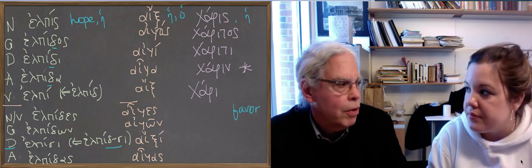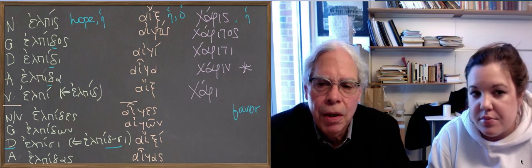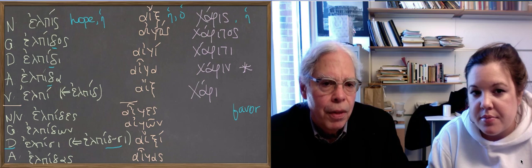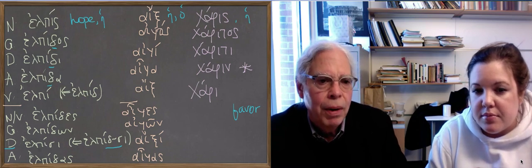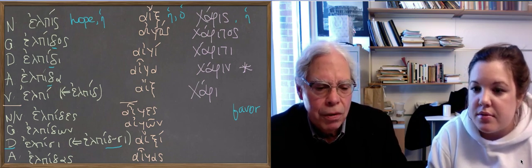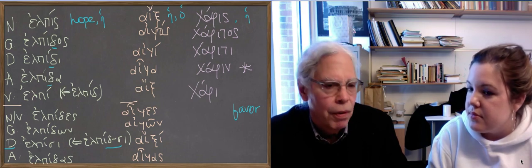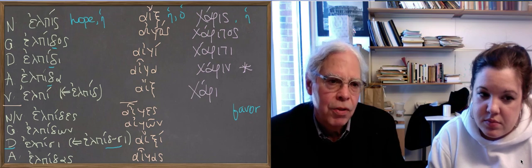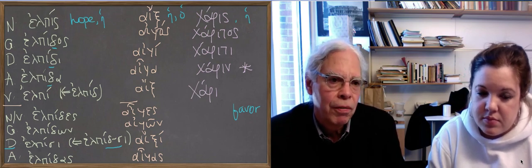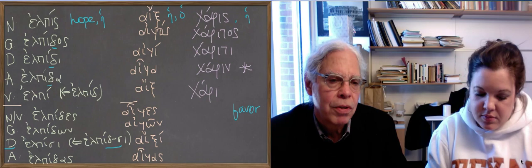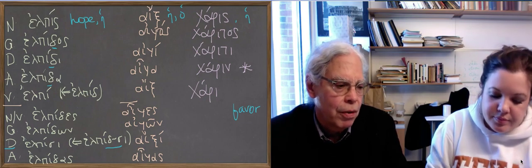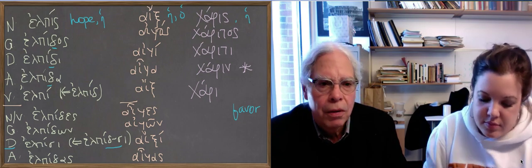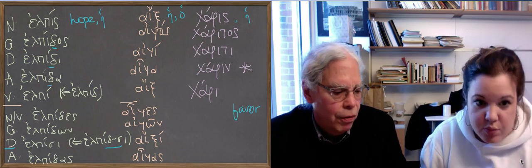So there's a consistency to the sound changes here that we will try to teach you in a consistent way. The thing that we want to stress about this is there's our first example of the endings of a third declension noun and how visible they are. The fact that you need to know the nominative and the genitive, and from the genitive and the nominative you can generate the rest. The nominative gives you the form, in fact, that you see in the dative plural where there's the sound change, so that's helpful.